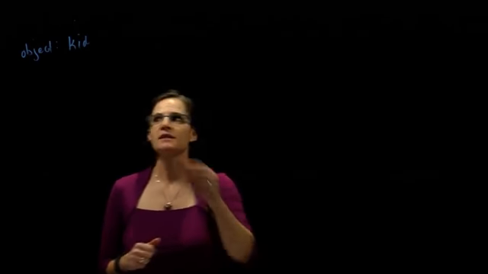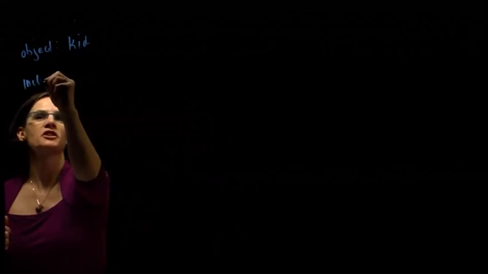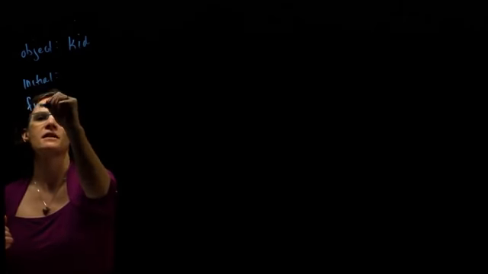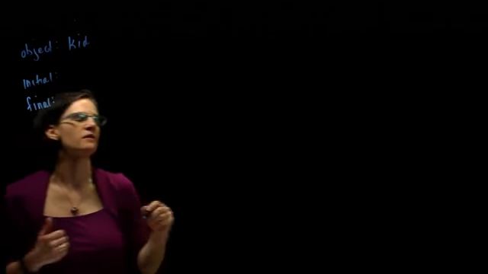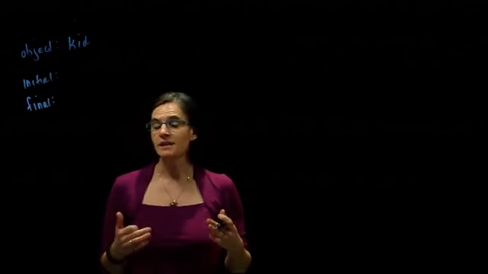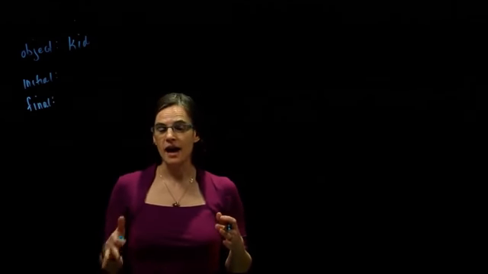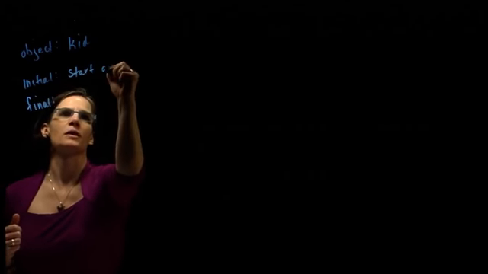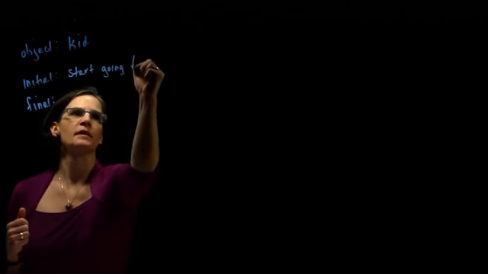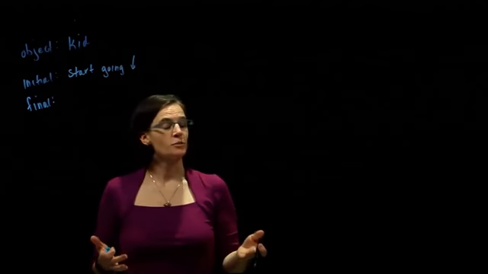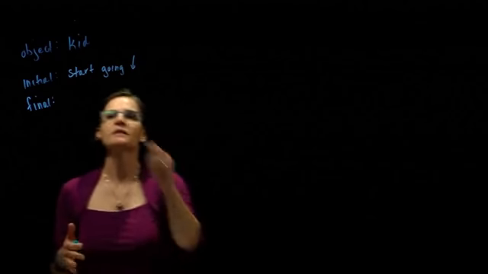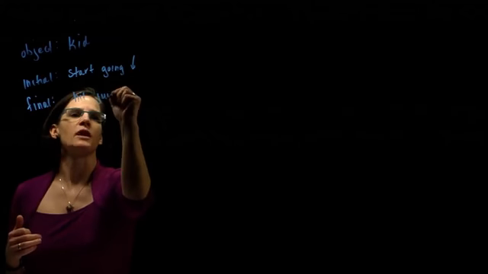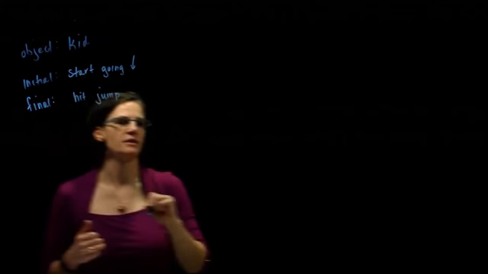Right, then we need to determine what our initial condition is, what starts the motion that we care about, and what ends that motion that we care about. So what is our final condition? So it says that the kids started at the top of the driveway. So initial is when they start going down the driveway. All right, and where does the motion we care about end? When do we stop caring? When they hit the jump. So we're interested in the time between when they go down the driveway and when they hit the jump.